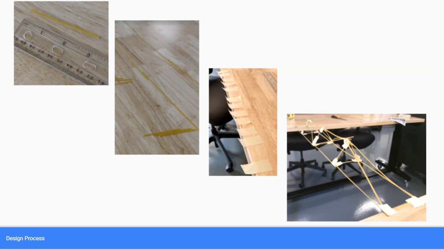This was my build process. So basically I cut out all the pieces that I need. I made it very simple. I only had one measured piece I needed to do, and they all needed to be the same length. I laid it out on the table, and then I got my supplies ready so I could tape it up efficiently. And then this is my final design being tested.